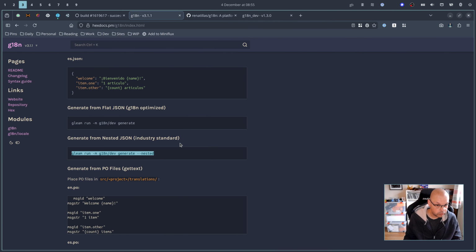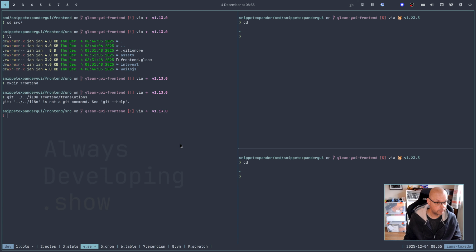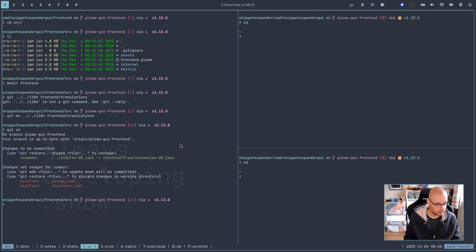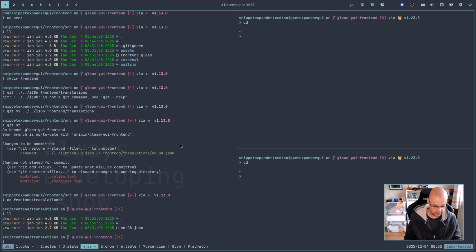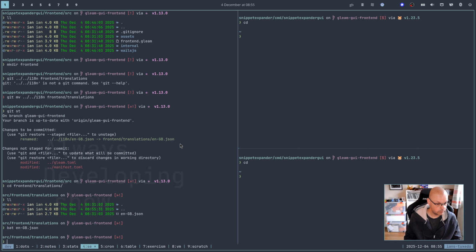So make sure that's correct. Translations, yes. Let's do a git move. Yeah. Okay. That's moved it. And if I go into front end translations, it's there. Cool.